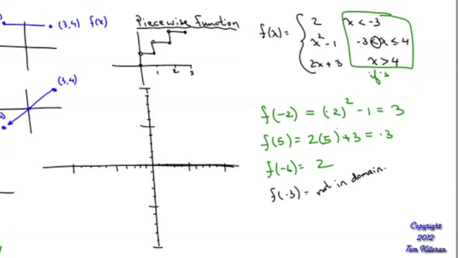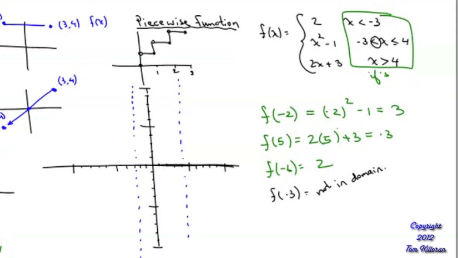I usually don't go 10 by 10, but I have a feeling this graph goes pretty big. I highly suggest, if you're dealing with a piecewise function, that you concentrate on the domains first. The domains have breakpoints at negative 3 and 4. So on the graph, I highly suggest you put in dotted lines at negative 3 and positive 4.